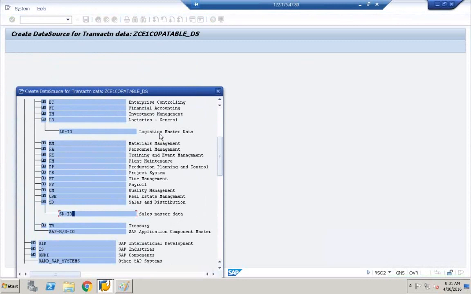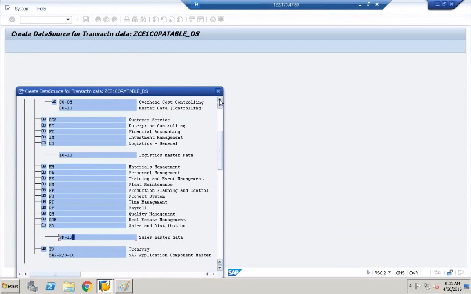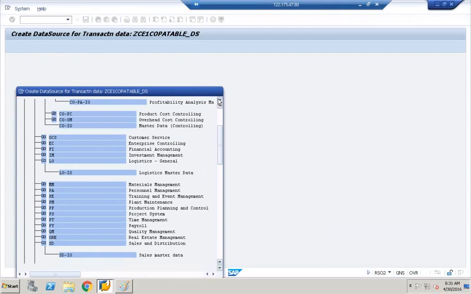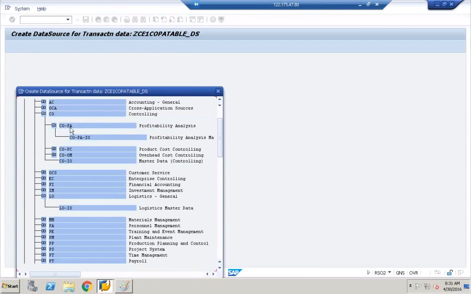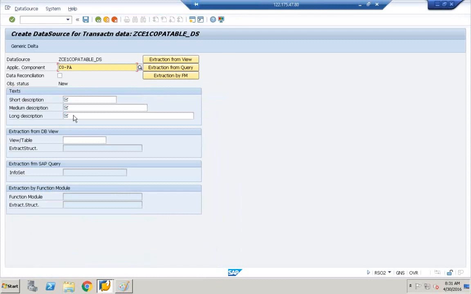So basically all these are different applications to which I can associate the data source. I'm working on COPA, profitability analysis, so I'll double click on this. I assign this data source to this application.